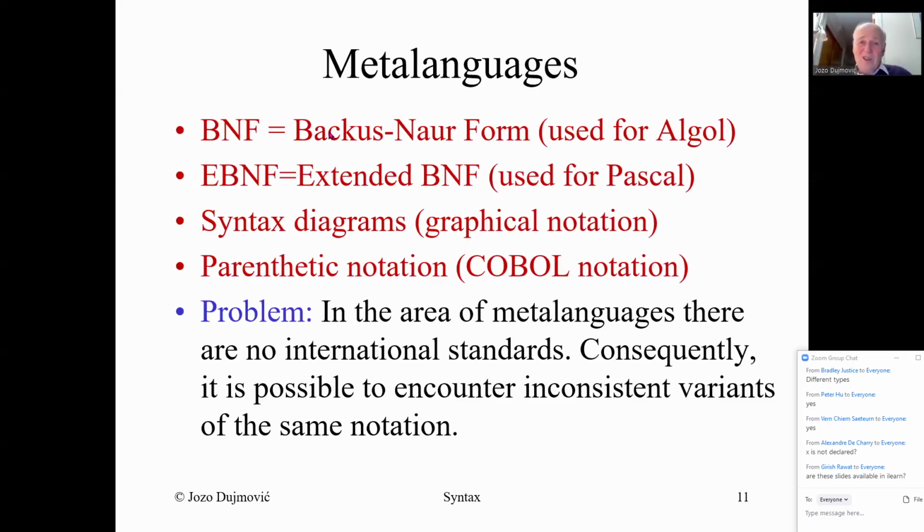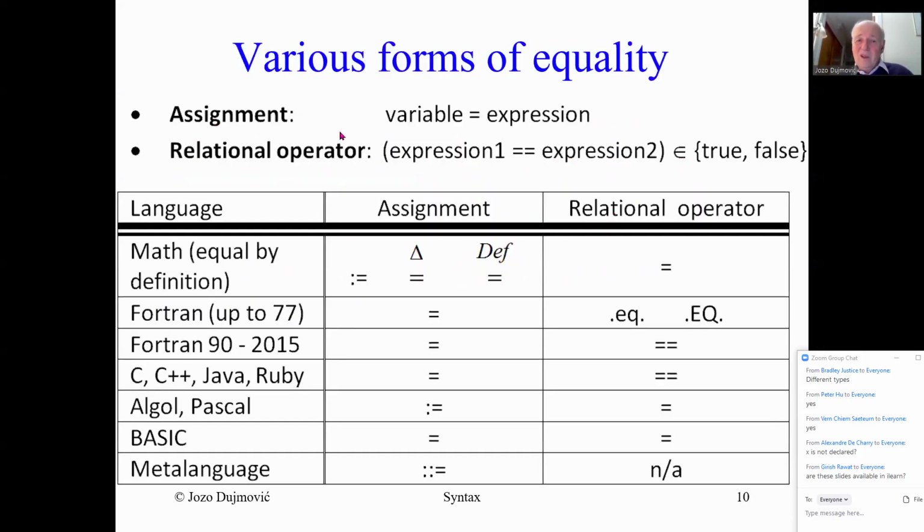Before that, let me just make one short break to remind you that in programming languages and elsewhere, we have various forms of equality. So equality, this slide is not in the reader. I usually write that on the whiteboard, but here I put another slide. So equality is used for 2 things, for assignment or for a relational operator.